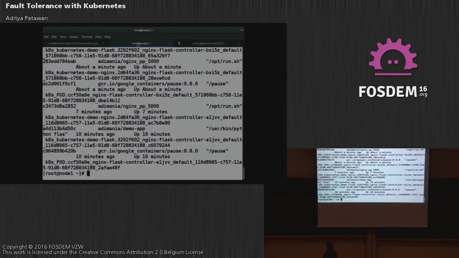Does the replication controller spawn the pods on multiple physical hosts? The replication controller is actually not a thing running on all the hosts.